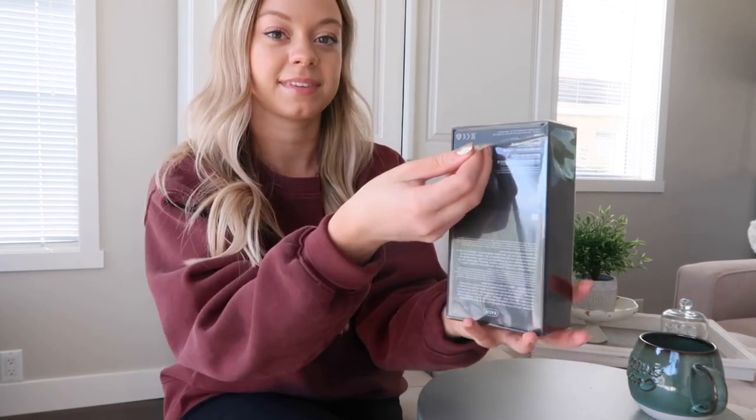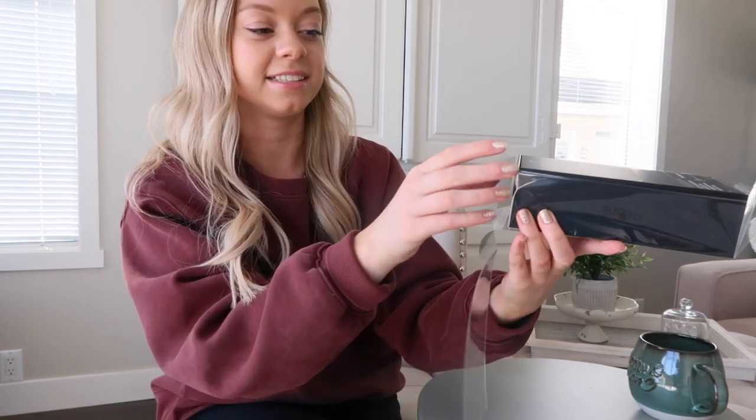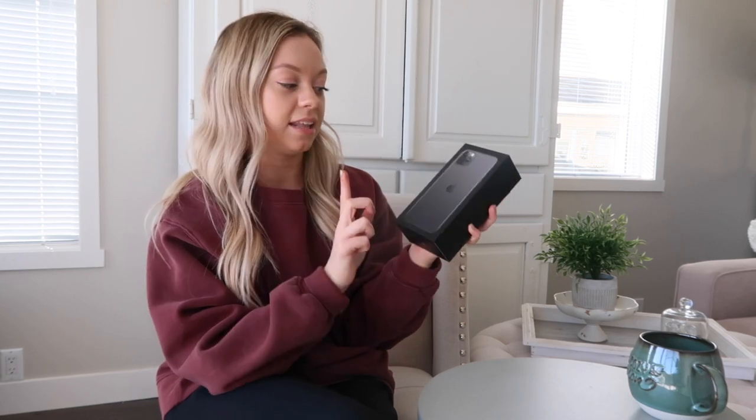So I just have it on this little table here, so this is how I'm going to be unboxing it. I think there's just a pull tab here, so I'm just going to pull it this way. This is like the most satisfying best part of getting any sort of Apple product — just the way it comes undone. So I put the plastic down and this is what the box looks like. It's very sleek and very nice. The iPhone Pro Max comes in three colors: green, space gray, and gold. All my Apple products — my iPad and my MacBook — are in space gray. I just think it's the most sleek looking, and you can always cover the back with a phone case if you want it to be pink or anything. So that's why I chose this one.